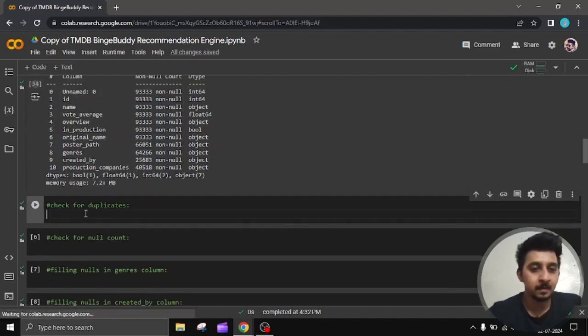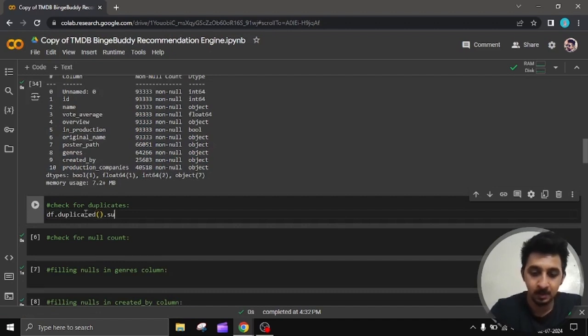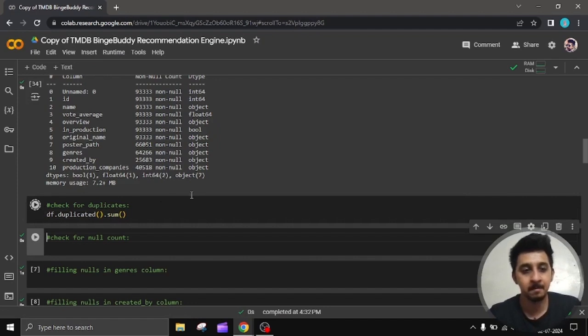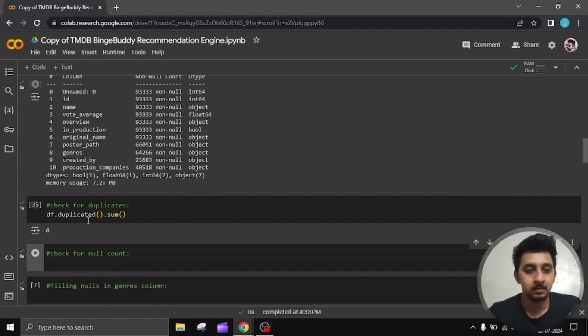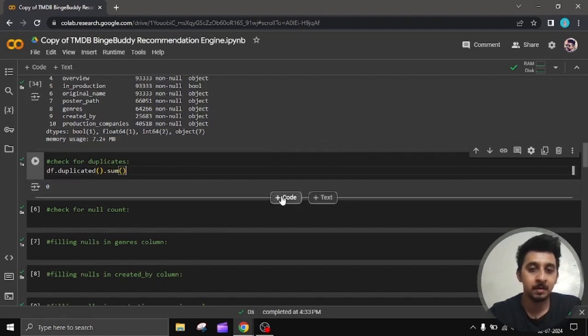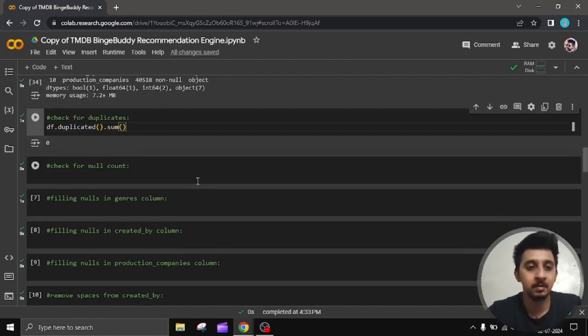So we'll check for duplicates. df dot duplicated dot sum. We don't have any duplicates here, but we might have some duplicates in the name or title column, because a few web series have similar names. So we will not remove that.